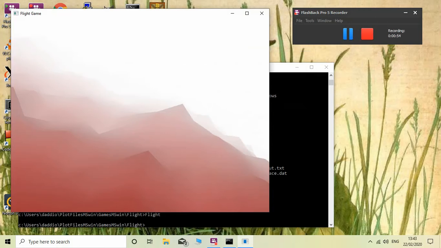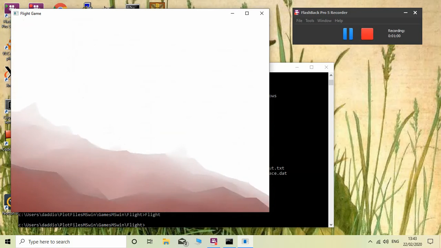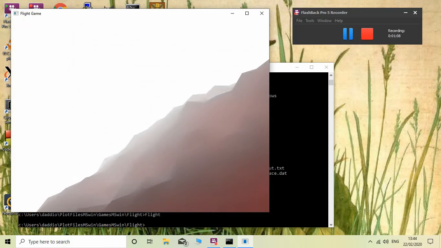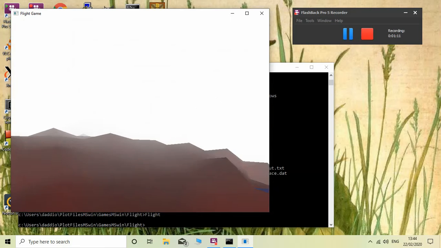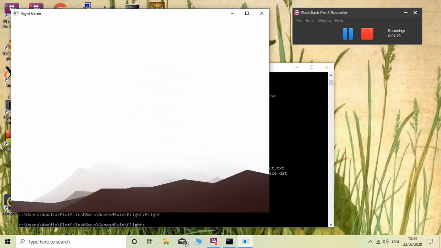Now I can use my arrows to navigate around. I can do things like looping the loop. I can lose the landscape altogether. Let's loop the loop. Anyway, what this program really is, is a 2D triangular finite element mesh, and we're just having a bit of fun with it.